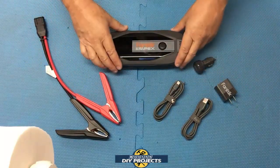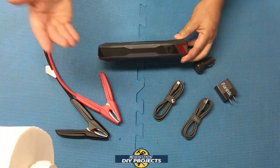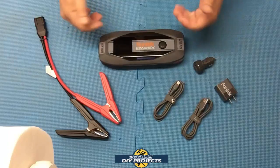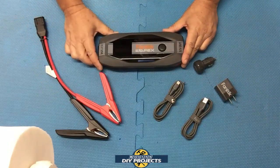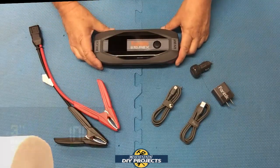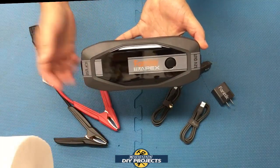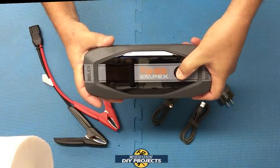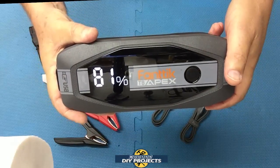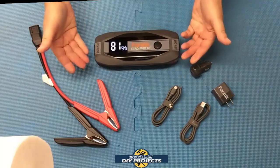This is a very compact unit. The dimensions are only 9.2 inches by 3.7 inches by 1.83 inches thick, and it only weighs 2.2 pounds — very lightweight and easy for anyone to use. The unit has a sleek modern design with a 2.8-inch LED info screen built in. Where most units would just have simple LED indicator lights, Fantec goes the extra mile with a nice LED display that tells you everything going on with the unit.